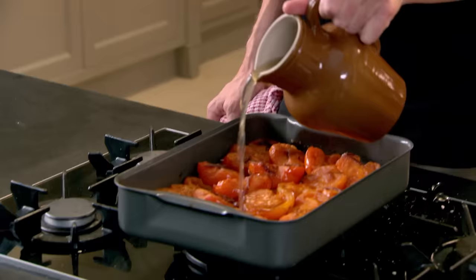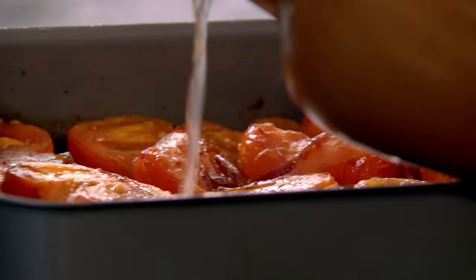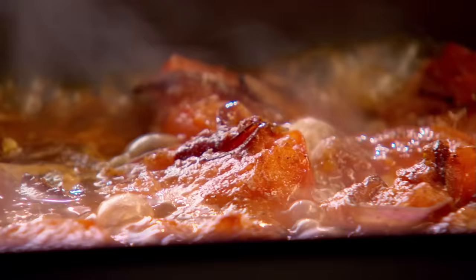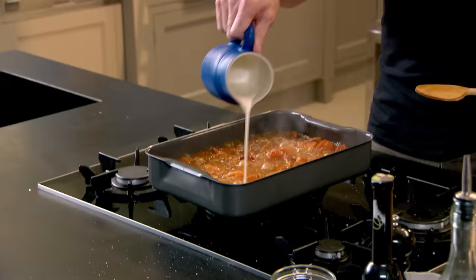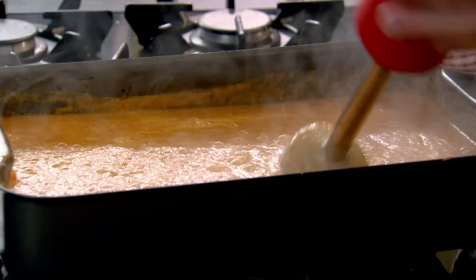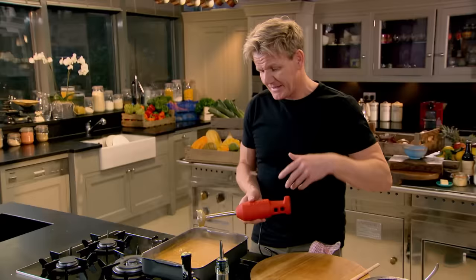I can smell those roasted tomatoes — want them out? Wow. Next, pour in a little vegetable stock or chicken stock so it sits halfway up the tomatoes. Put your spoon through those tomatoes — they break up instantly. Bring that up to the boil and let it simmer for three or four minutes. To make it a little bit more creamy, add some cream. Give that a little stir. You can keep it rustic and get your masher in for a nice thick, rich, chunky tomato soup. Or get yourself a stick blender — blitzing it like that, you glaze the bottom of the pan and get all those amazing flavours from the bottom. That's delicious.